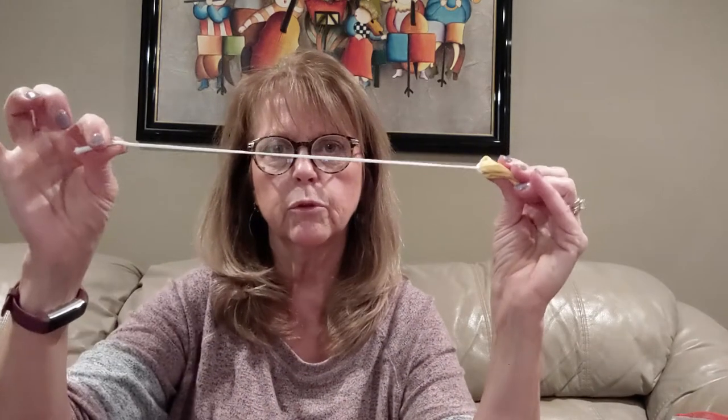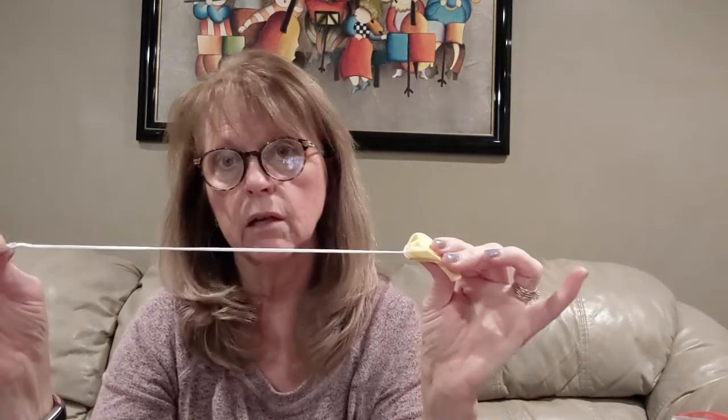Here's another little thing they give you — I'm assuming this is for the neck. It's another one of those little chamois things, and I don't know how that's going to absorb anything either. It's really super short, which is fine because the neck is not very long, but that's not going to absorb anything. I would not recommend that.